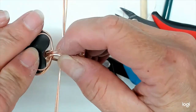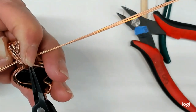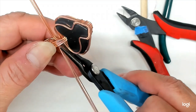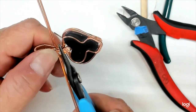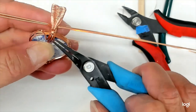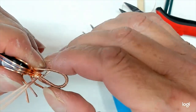Okay, so it's a nice clean dive right through there. If you need to, you can take your pliers and just straighten these out. Nice and clean. And they're through the front. So we got two on each side, so try to keep them that way, right? So I got this one, I'm gonna pull fairly tight. I'm gonna make sure that you don't have a bubble here in your bail. So check your profile.